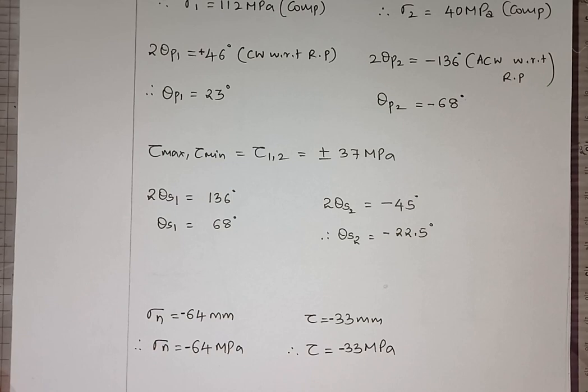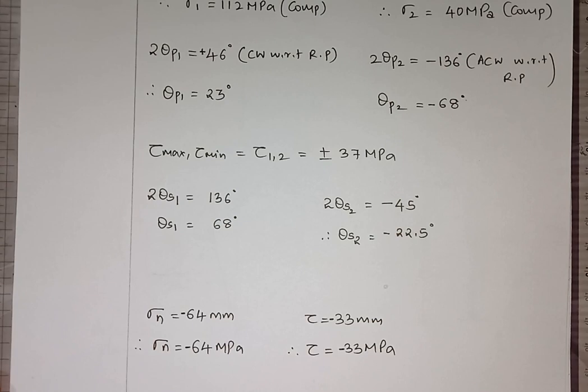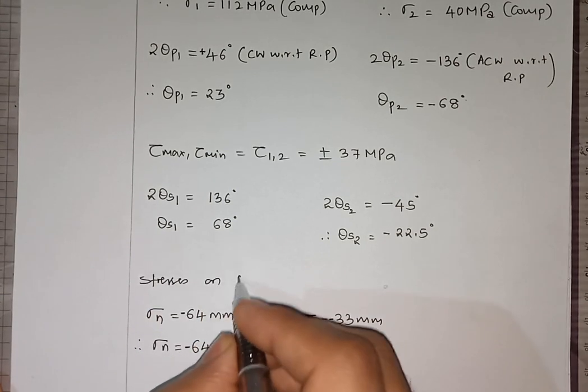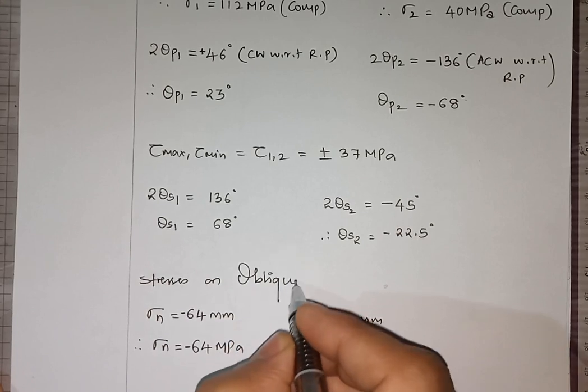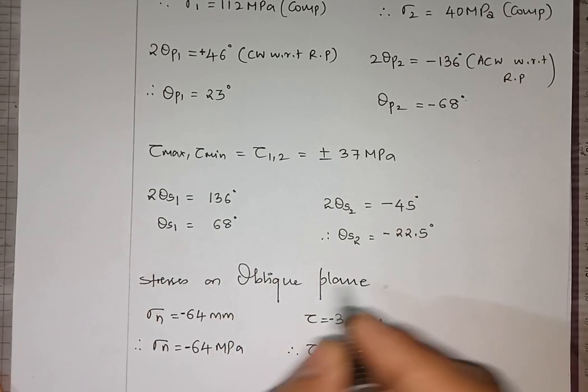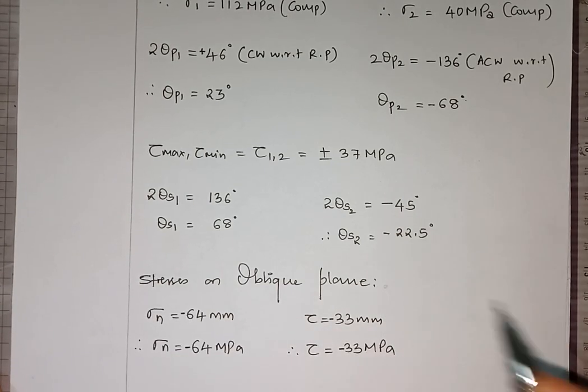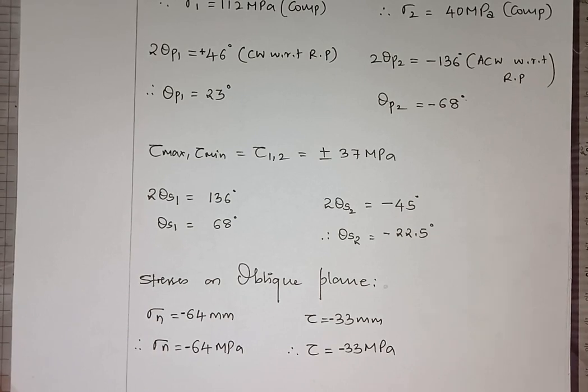At times he will also ask you to calculate the resultant and the obliquity. Those two things I will also show here, then we'll wind up the problem. So let me proceed to calculating the resultant and the angle of obliquity. These are nothing but the stresses on the oblique plane.